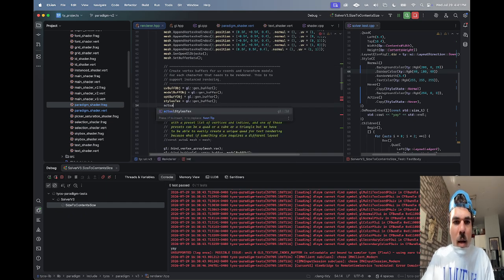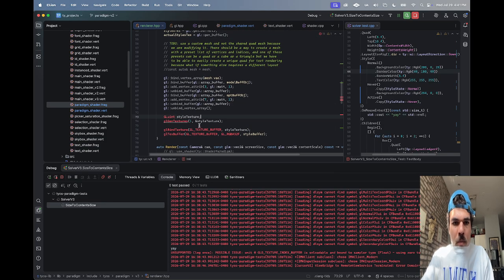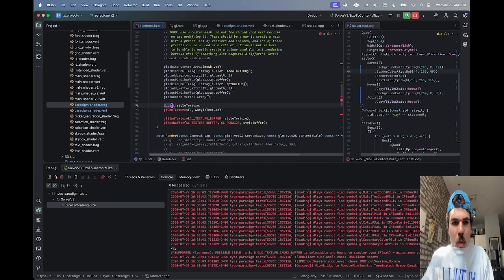I'm actually, styles text equals GL gen buffer. So why do we do this?